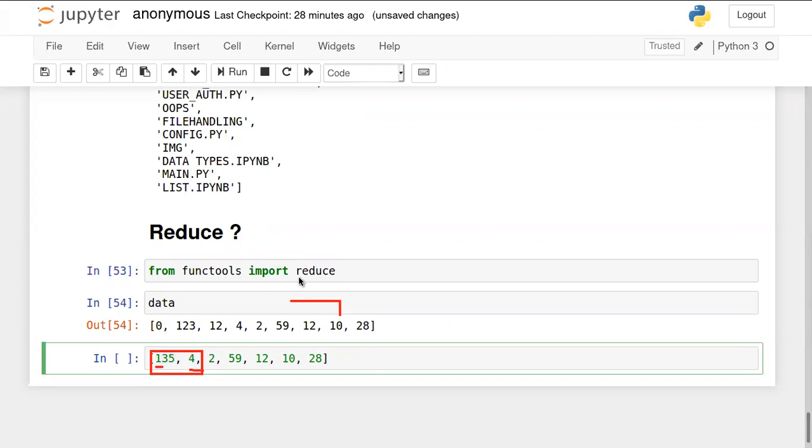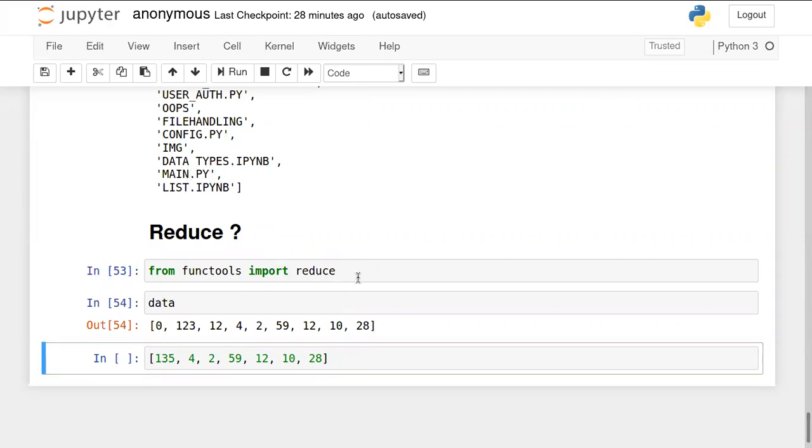So that's how reduce is going to work, like a sliding window algorithm. It will always take two elements from you, and whatever operation you have defined in your lambda, it will do for you. So let's take an example. Let me clear this drawing here and let's execute the main program.